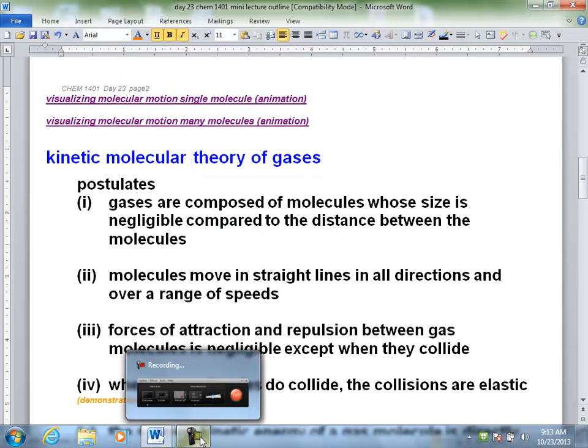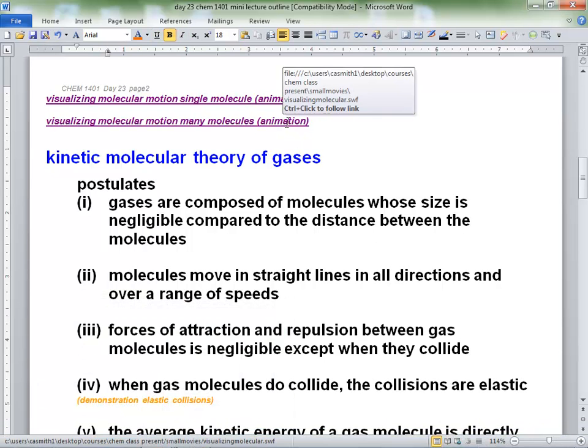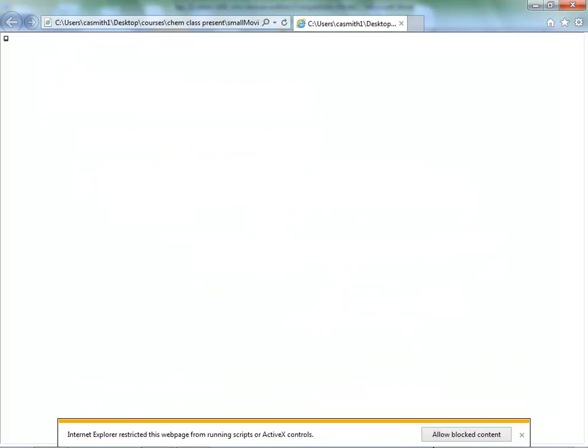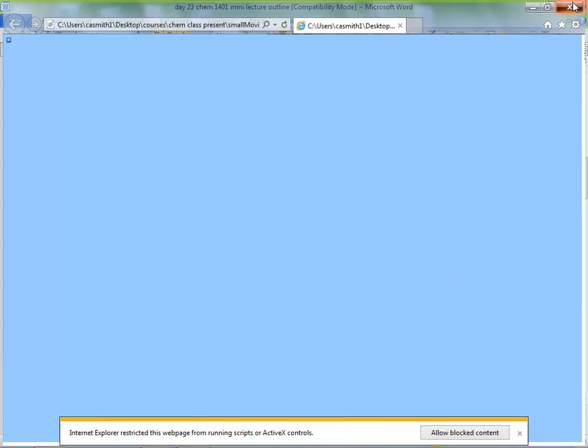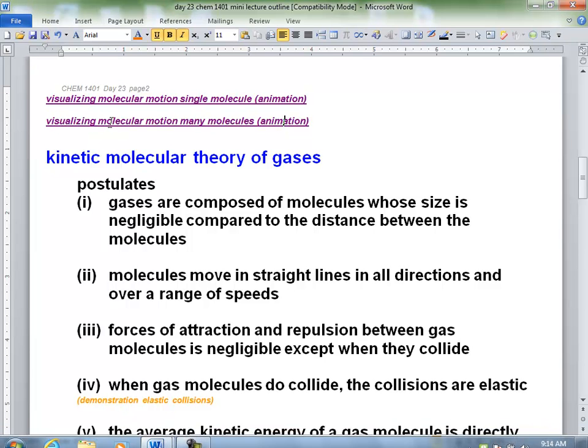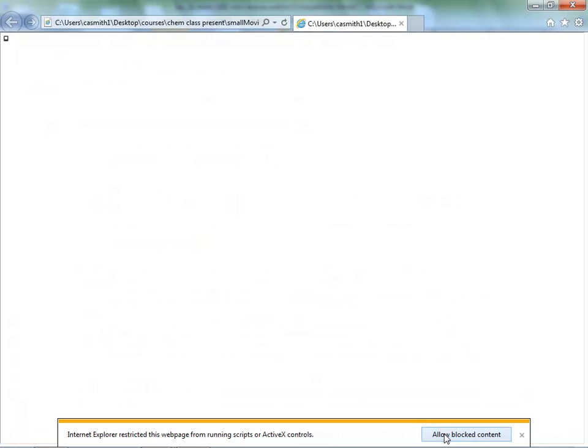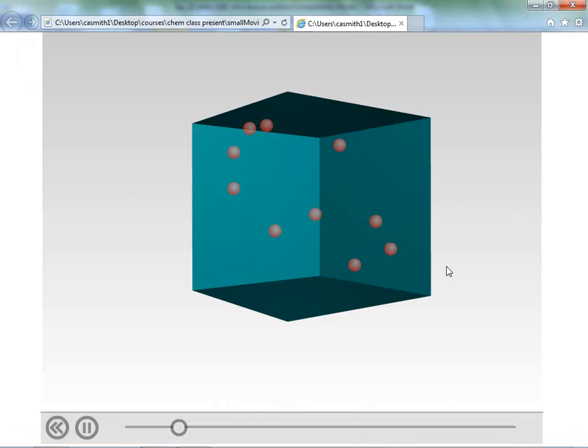Let's see. Oh, this one. Now you have a whole bunch of molecules. Look at that. Why does it do that? The paths of gas particles are very erratic. Particles continuously change direction and velocity as a result of collisions with other particles and with the walls of the container. So did you catch that, Jerixa?